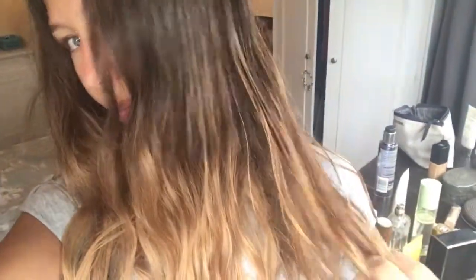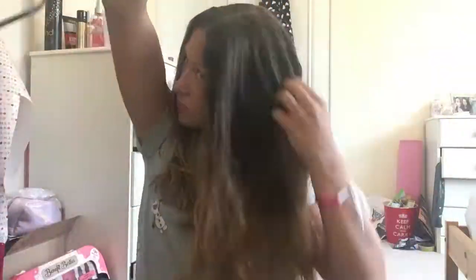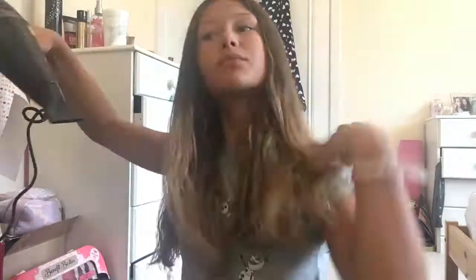Okay guys, so I just got out of the shower. My hair's still really wet because I just towel dried it. Now I'm going to blow dry it and then straighten it and I will show you guys what it looks like when it's done. It's more blonde here at the back, but I think that's just because the back is still soaking wet. I'll show you what it looks like when it's done. Okay guys, so this is the finished product. I've just got a bit on the back that was not as blonde as the rest, but this is the product.